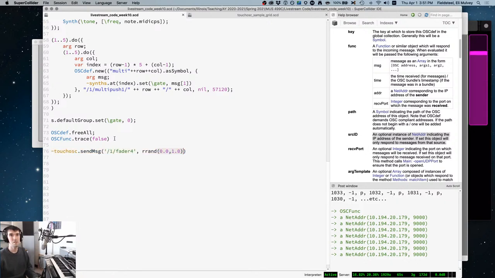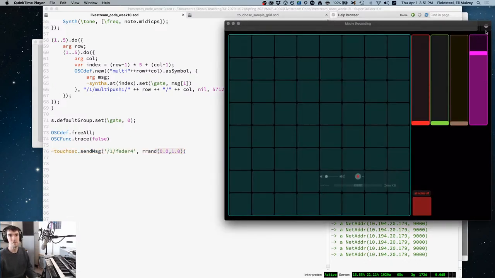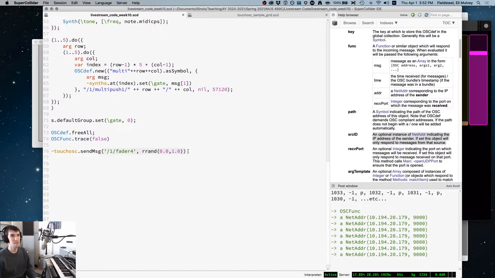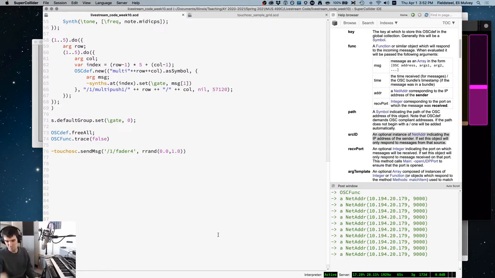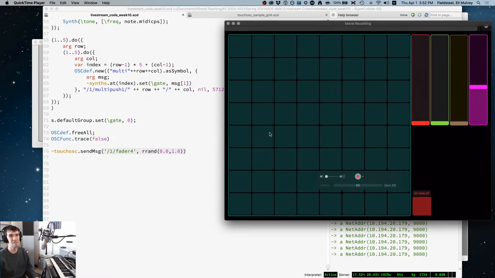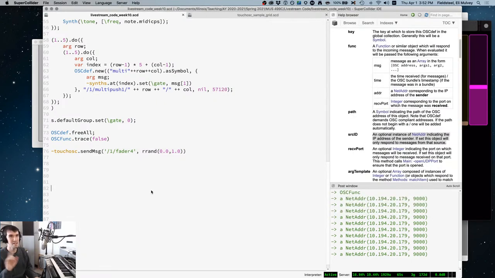And you can see in TouchOSC, there's a little red LED that lights up in the upper right corner when a message is received. And when you send data, there's a little green LED. So green is for OSC data being transmitted from TouchOSC, and red means OSC is being received. So you can also program a little light show in SuperCollider and get it to light up automatically. So data can go both ways.